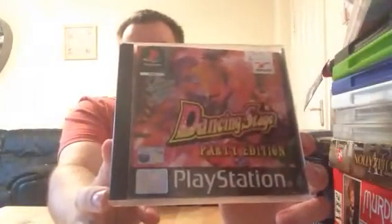A bit of media from charity shops — I've got these two for a pound each. These are for the original PlayStation: Dancing Stage Party Edition and Dancing Stage Euro Mix. I'll bundle those together and probably get about £7 for those. You see the mats for those everywhere, so I'll try and pick up a mat for a couple of pounds and that'll really boost up the price — you can get up to £15, £20 for the games and the mat together.